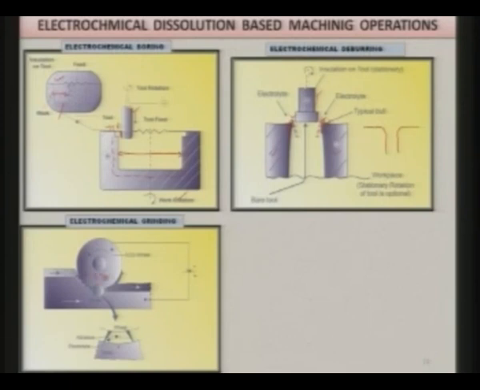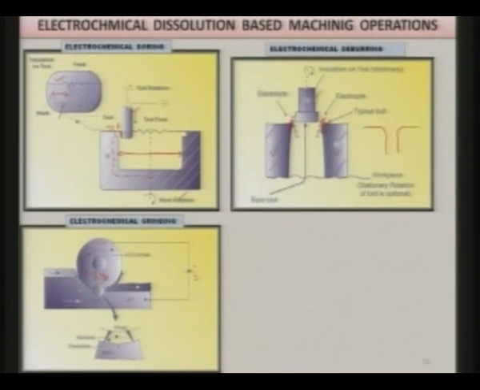In zone 1 and zone 3, abrasive particles, as you can see, are not in contact with the workpiece surface, and this grinding wheel is made of electrically conducting material, that is metal, and this is made the cathode. As you can see, it is connected to the negative terminal, and the workpiece is made the anode because it is connected to the positive terminal. Because the electrolyte is flowing in the gap between the grinding wheel and the workpiece, electrochemical dissolution will take place in zone 1 and zone 3.